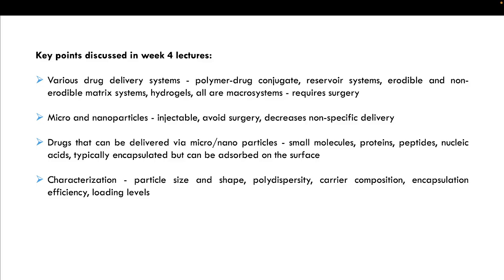Then you have to extensively characterize these particles, because since these are of a very small size, there are chances that they might elicit an immune response. So you need to do a thorough characterization of these particles. You need to know the particle size and their shape. All of this then has an effect on how the drug is getting delivered from these particles.